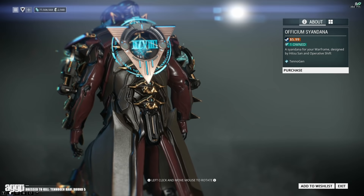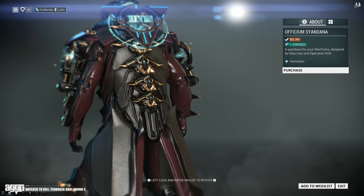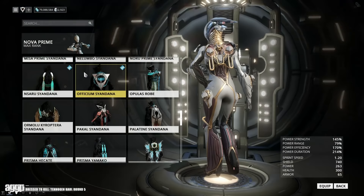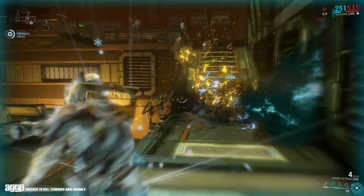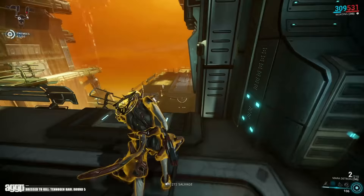When I said it's almost everything I wanted, I do need you to be aware that its placement isn't quite where we intended. Upon release it was a bit too low, and after the most recent patch, on some frames it is way too high. Additionally, the outermost ring is supposed to slowly rotate counterclockwise while the inner ring turns clockwise — I've already messaged Rebecca about this and Hitsu-san has spoken to his contacts as well, so expect those corrections in a future hotfix. If you want to use it now, equip the frame you want and see if the placement is comfortable; otherwise check back after the hotfix.